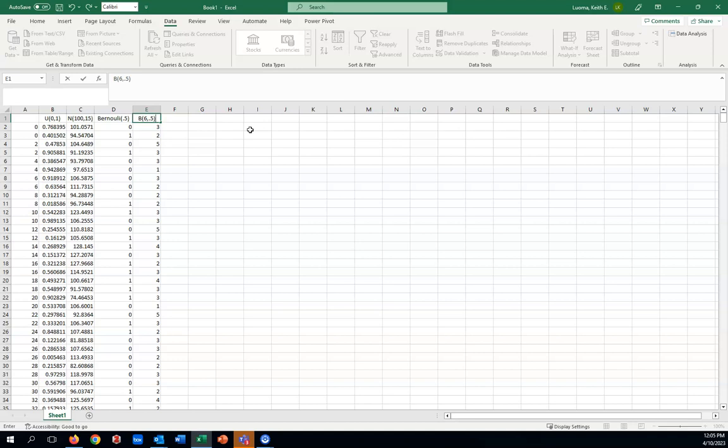Okay, so there's a quick look at the binomial. You know, binomial is useful for things other than just a silly coin flip. It's just something where you have two outcomes. Could be the patient recovers or doesn't recover. You know, something worked or it didn't work. Hey, let's have a look and let's continue.